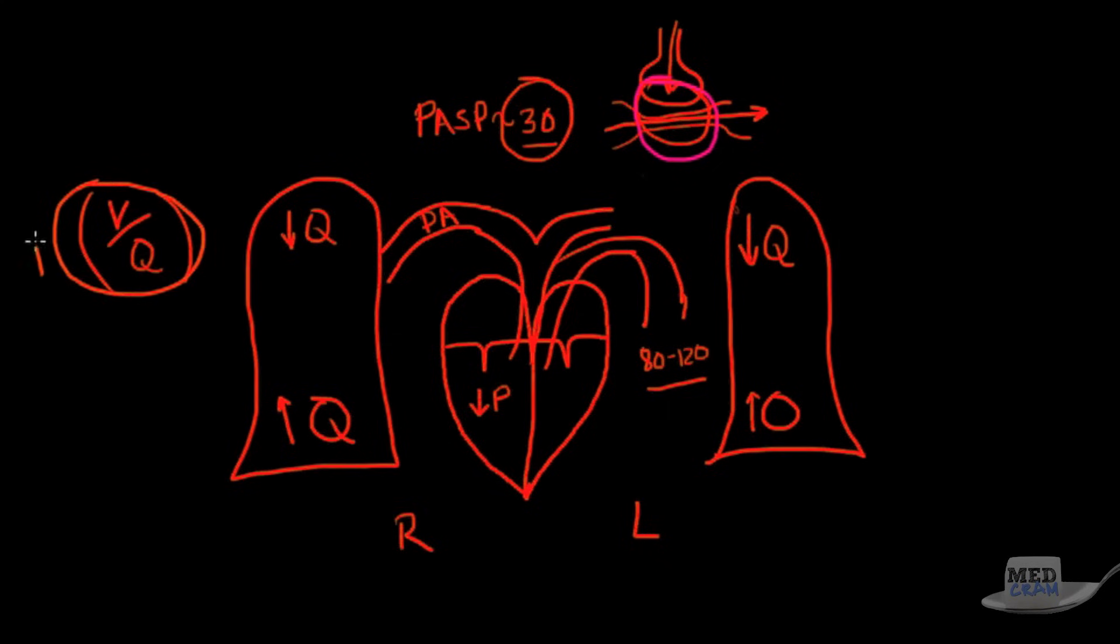In this unit here specifically what is the perfusion to ventilation ratio? Areas in the top part of the lung generally have high VQ ratio and the reason why that is the case is because there is more ventilation in the upper portions of the lung and there is less perfusion. So perfusion is lower in the upper portions of the lung that makes the VQ ratio higher, whereas in the lower portion of the lungs the VQ ratios are generally lower. Because there's more perfusion.